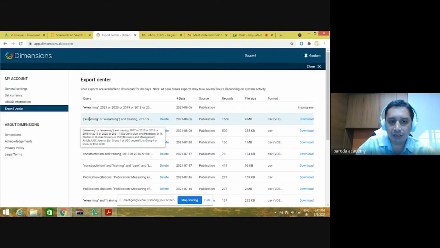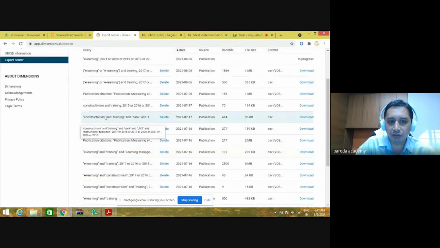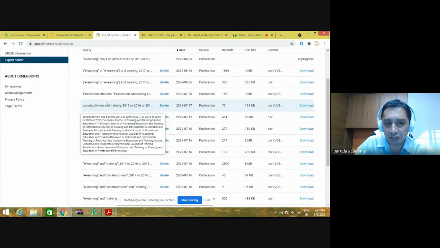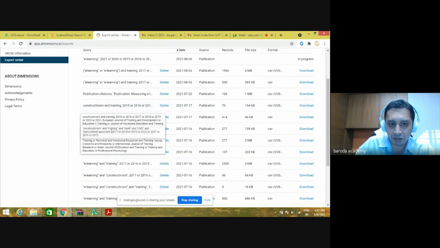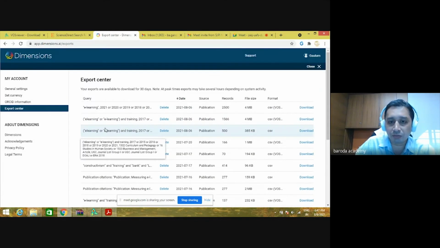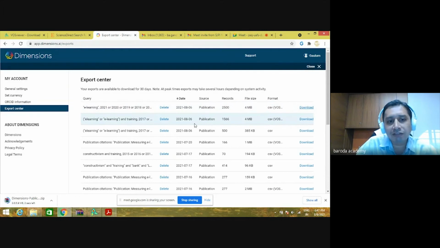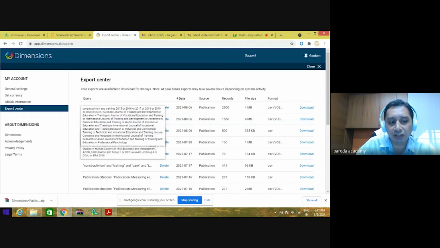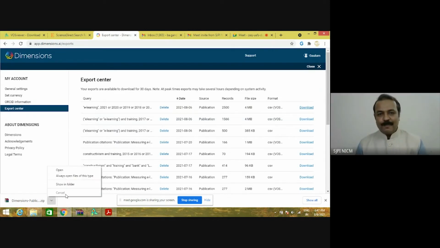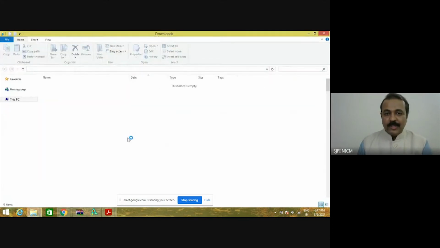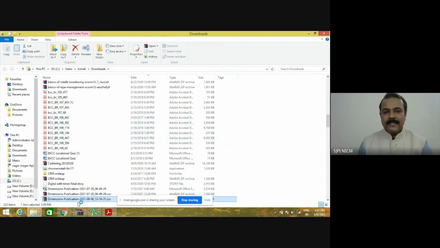If you can see here, I had earlier searched many keywords on Dimensions with specific journals. If you see this, constructivism and training in particular, in specific journals. If we do that kind of thing, it will give us specific results, and that will definitely help us in identifying the gaps, which is the first step while we do a literature review. So that first step is that you need to search by Dimensions so that you get the highly cited journals or those with particular keywords.